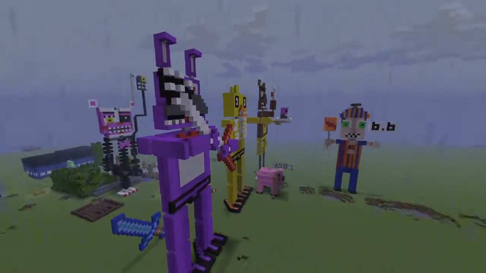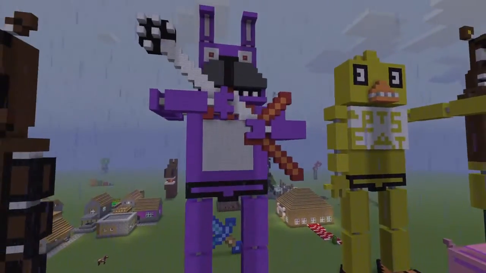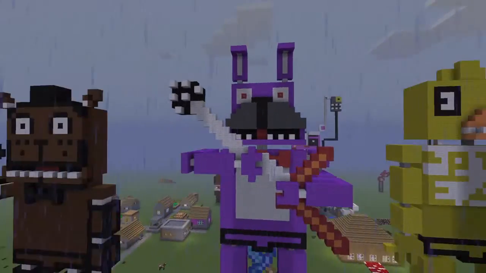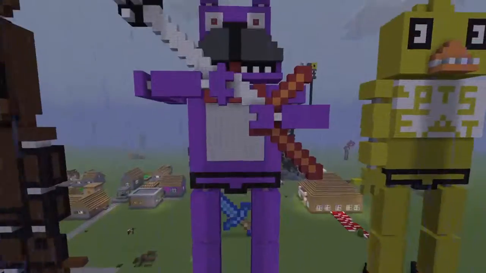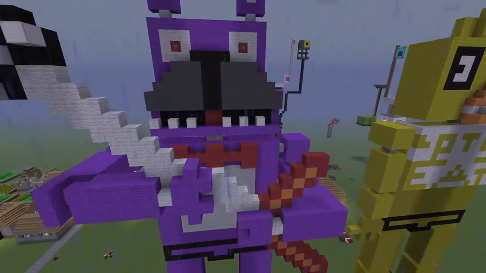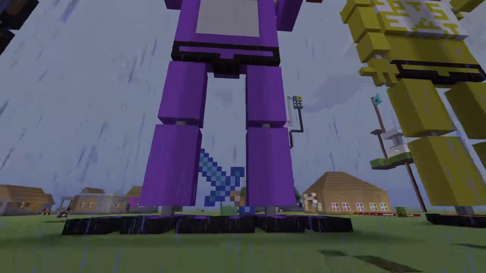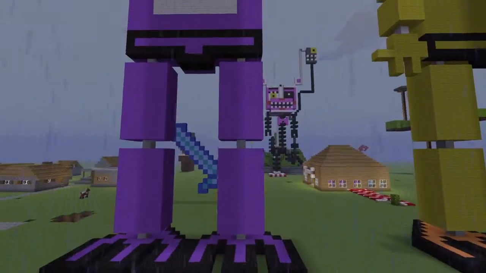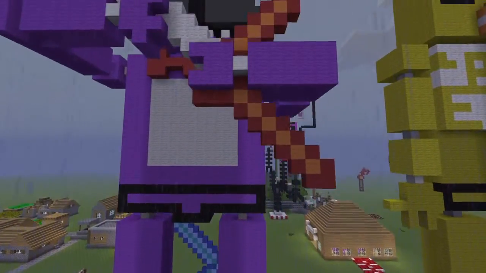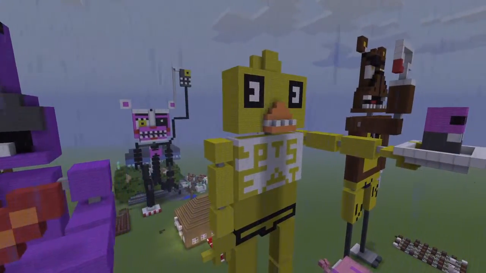Then, second of all, it's gonna be Bonnie, my favorite in Five Nights at Freddy's, with his guitar. Sorry, so. Look at his face, his arms, to the bottom, to the top. There, that's Bonnie.